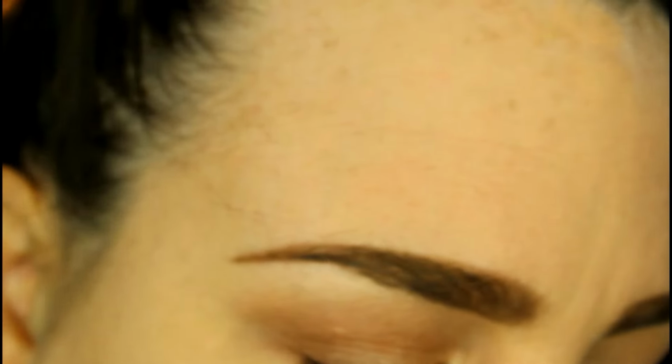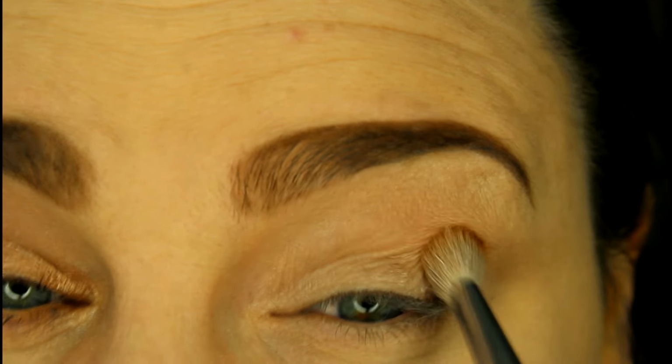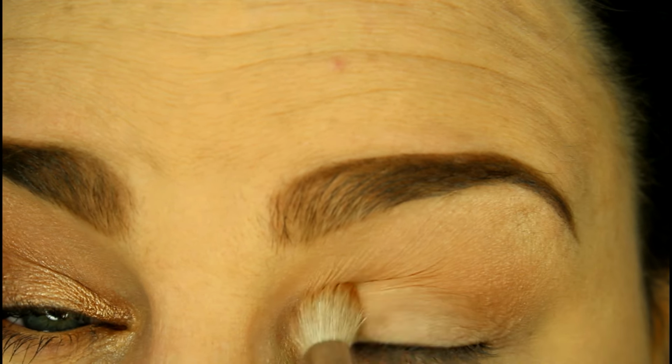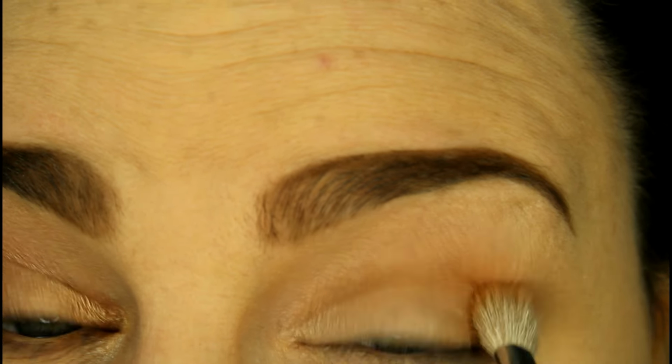Now I'm going to take a BR250 Pro Fluff Brush and we're going to go into the shade Puree right here. Simple look, guys. This is not a difficult look. When you're going to be sleeping on the couch half the day because you've eaten too much Mexican food, it works. What we're going to do is just start lightly buffing that in the outer corner and bring it over. So what we're doing is going for just a light, soft wash of color that's just warm and cozy.